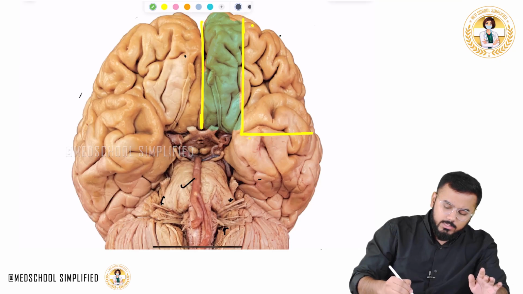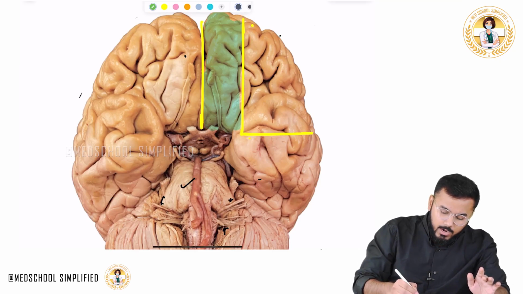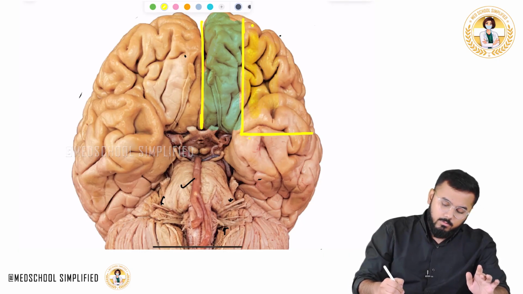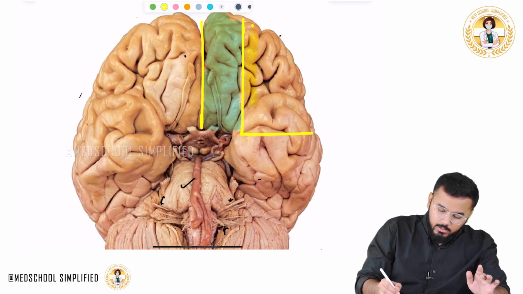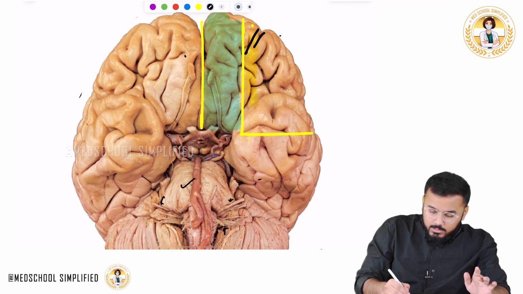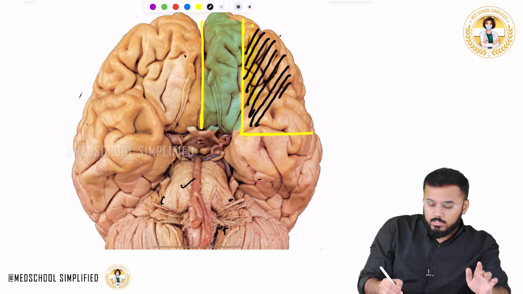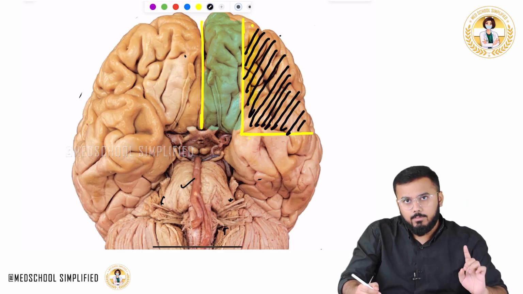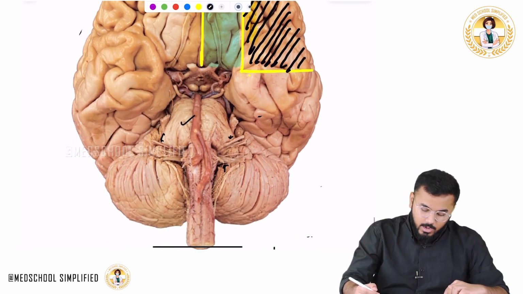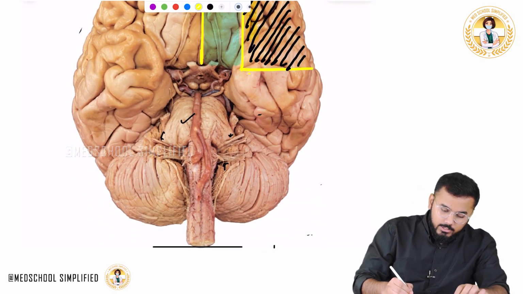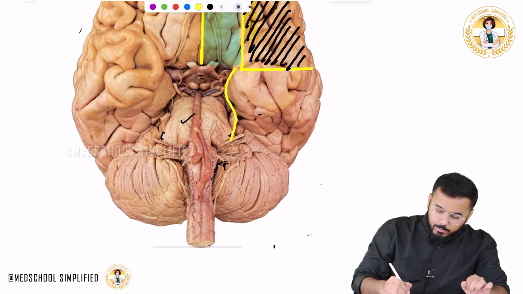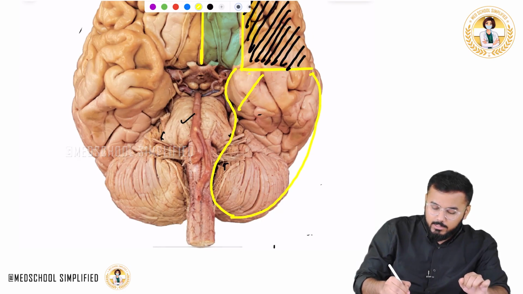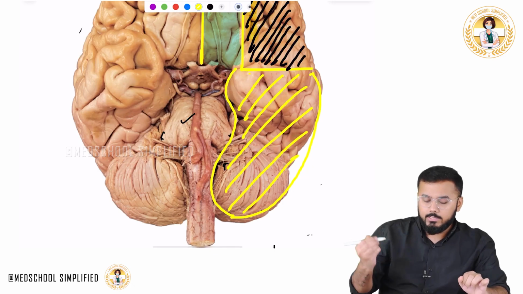Okay. Next important thing is this part over here, right. This part which I am shading right now, see this part. This part of the cerebral hemisphere is supplied by your middle cerebral artery. Okay, it is supplied by your middle cerebral artery. After that, the rest of the part, see this entire part like this, the remaining entire part is supplied by the posterior cerebral artery.